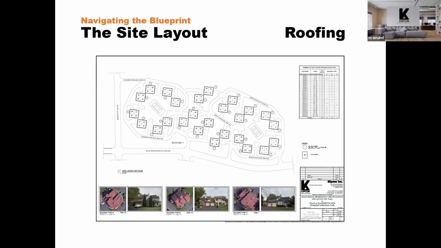Here's a roofing project, and here's the site layout for a roofing project. All the roofs are going to be done, but there are different configurations to the different types of units. Here we have 3 different types of units, and the contractor needs to know where they are on the site and where each of the configurations are located. Again, not a lot of detail here about how to construct roofs, just showing locations and different types of units. You see there's a little legend up in the upper right-hand corner that gives some more information about the unit types and the configurations.